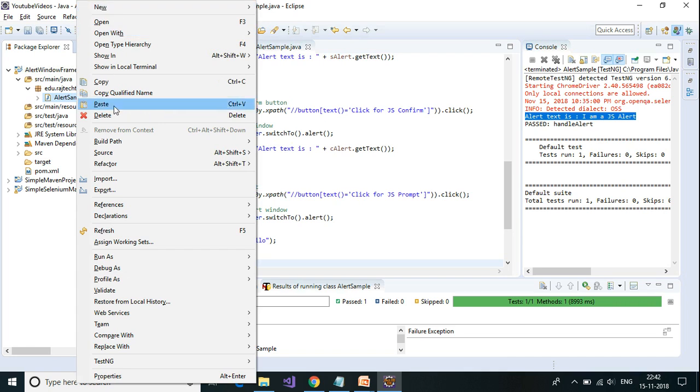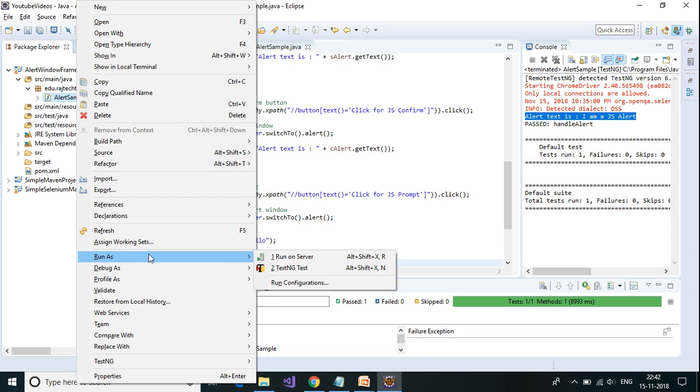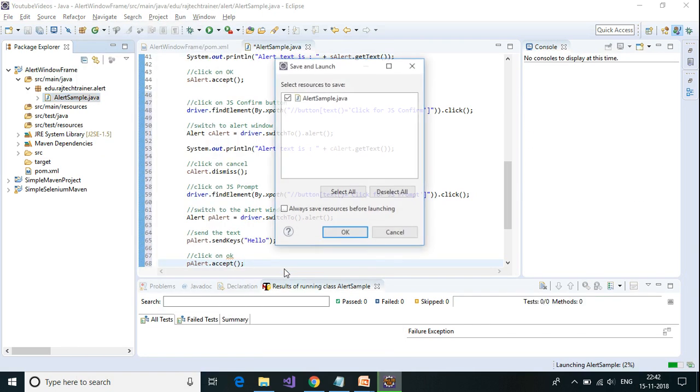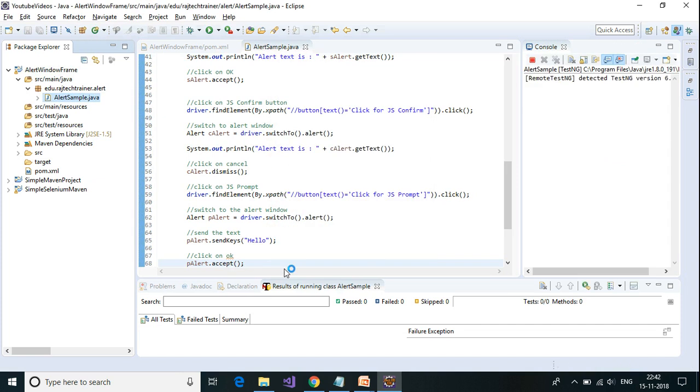Right click again on the Java file and run as TestNG.